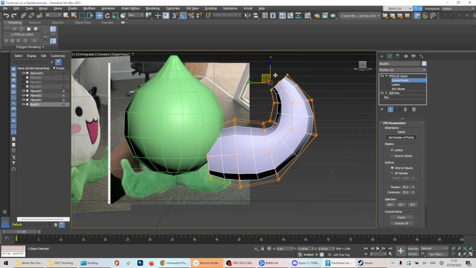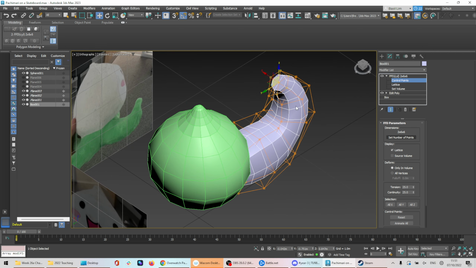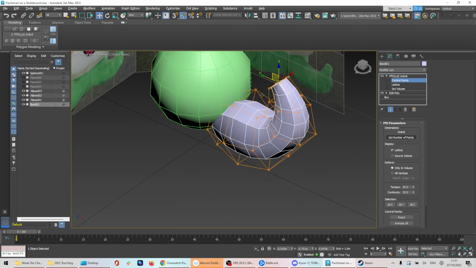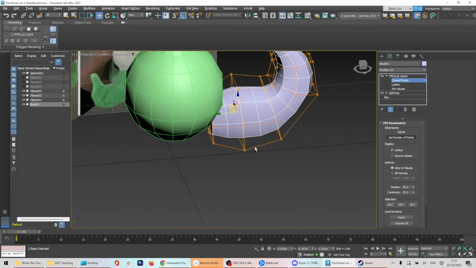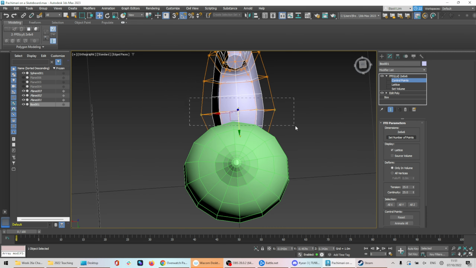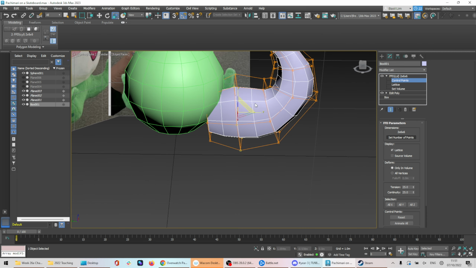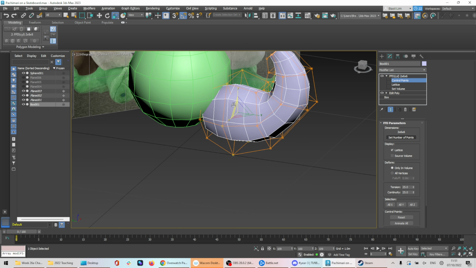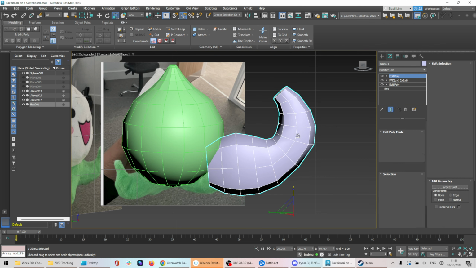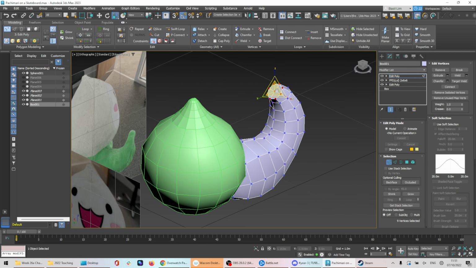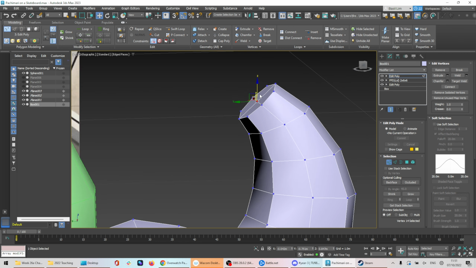This was a box, and it had no segments. And then when I'm happy with the shape, I can just add another edit poly over it if I want to add it. So when I'm done, add another edit poly, where I grab this and try to pull it up.